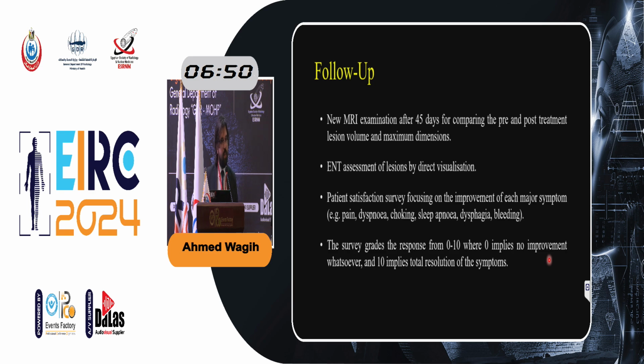For follow-up, we do a new MRI examination after 45 days for comparing pre- and post-treatment lesion volume and maximum dimensions, ENT assessment of the lesions by direct visualization, and then we also take a patient satisfaction survey focusing on the improvement of each major symptom, whether it was pain, dyspnea, choking, etc. And the survey grades the response from 0 to 10, where 0 implies no improvement whatsoever, and 10 implies total resolution of the symptoms.